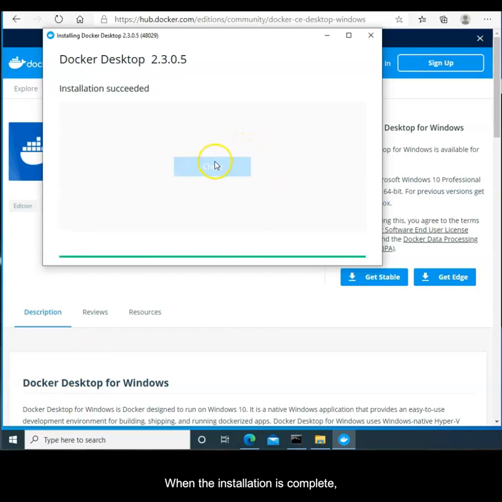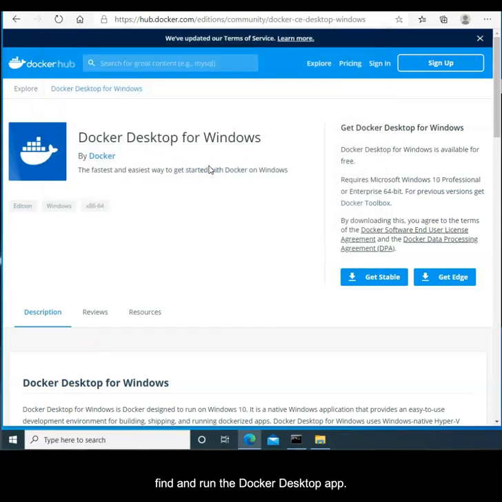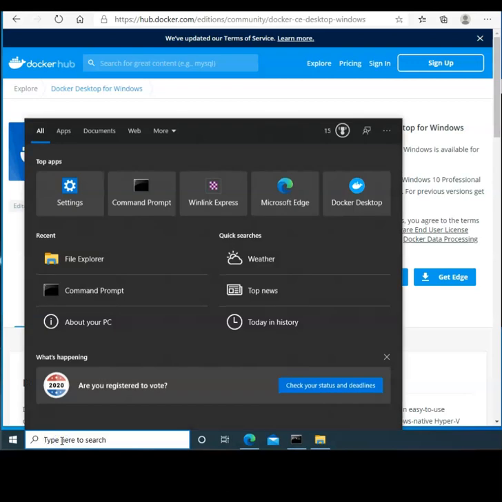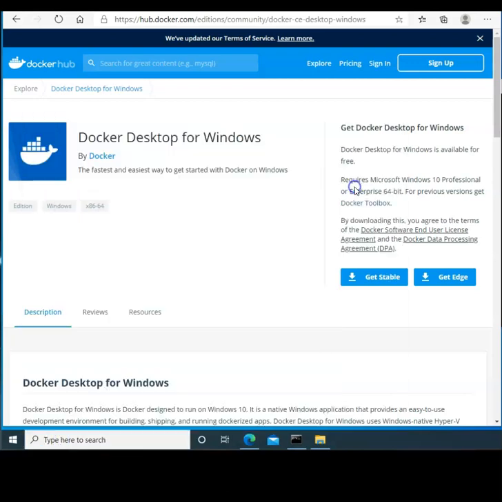When the installation is complete, find and run the Docker Desktop app. A notification should appear indicating that the WSL process is starting and that Docker is running. This process may take up to a minute.